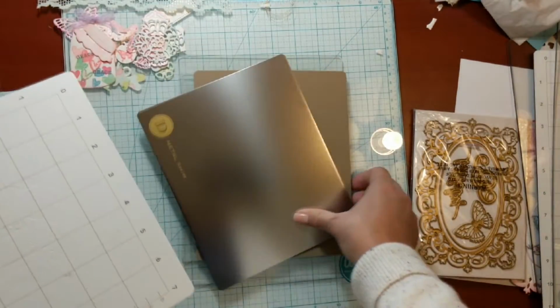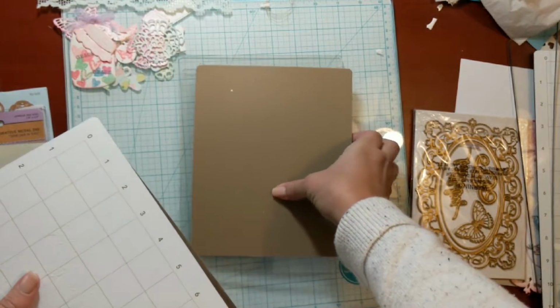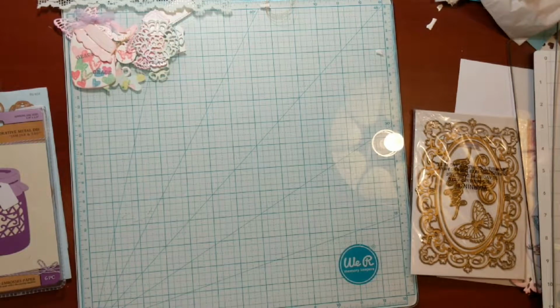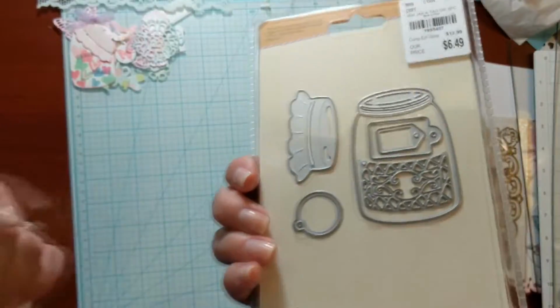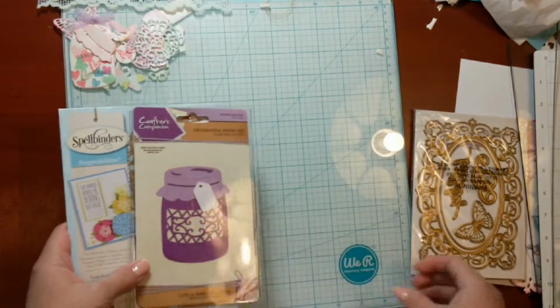So the good thing about it is that if you're not going to use the Anna Griffin dyes, then you already have a shim to use with the thinner dyes, which a lot of us have. And what do I mean by thinner dyes? I mean the Spellbinders, Crafter's Companion. These dyes with the lower profile can go through the machine, but you just have to use that metal shim that I just showed you.